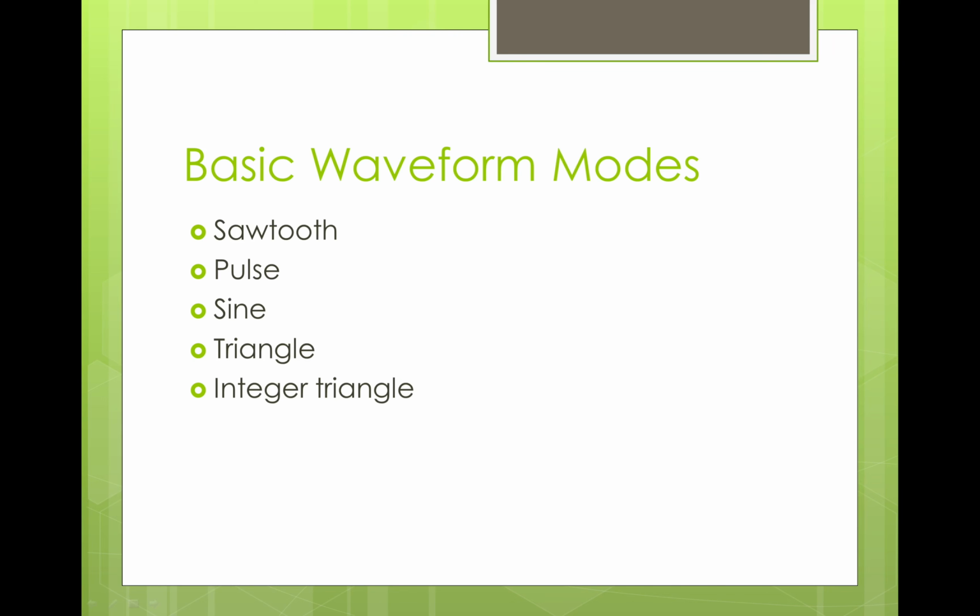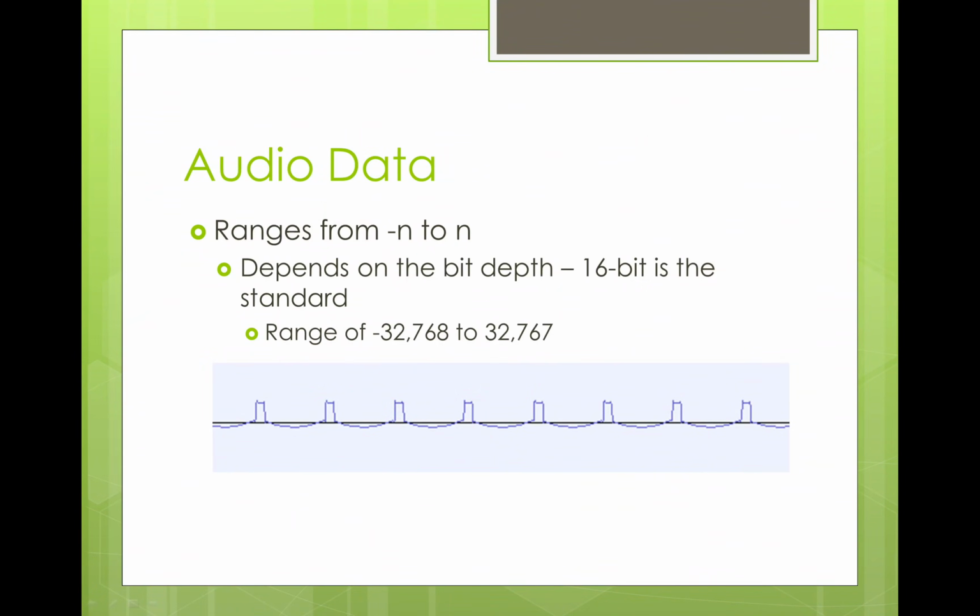Before we get into those, something to note is that audio data on a computer is represented using the bit depth. If you've ever heard the term 16-bit audio, that means the audio goes between negative 32,768 and positive 32,767, which are the minimum and maximum numbers you can store in a 16-bit value. This is the digital equivalent of a speaker oscillating in and out when it vibrates, and will be referred to as -1 and 1 for simplicity.